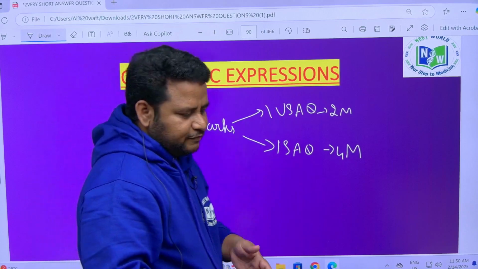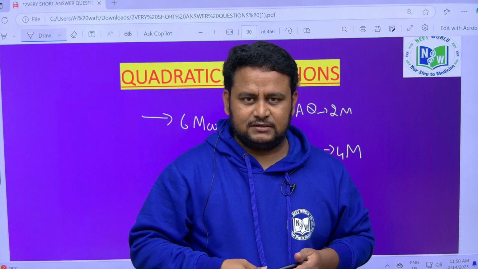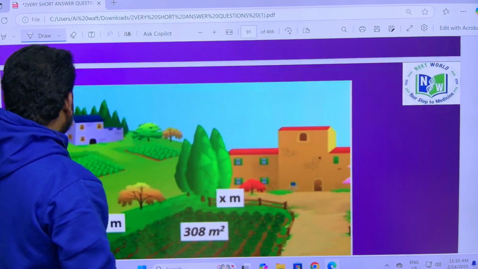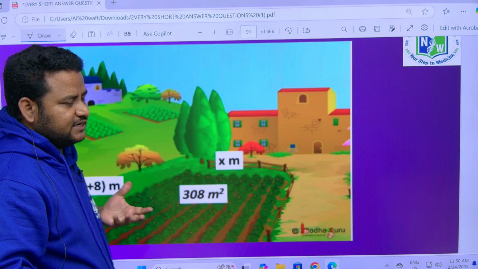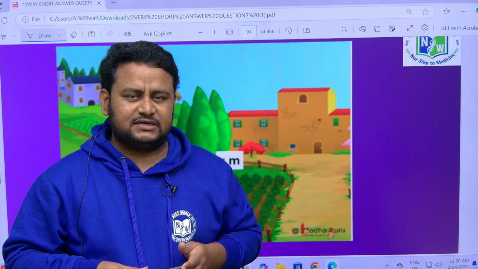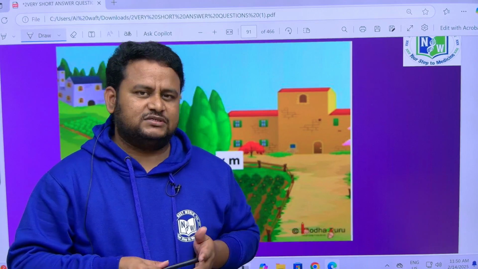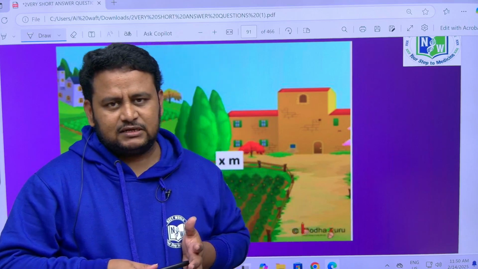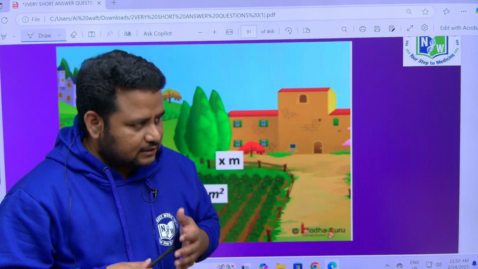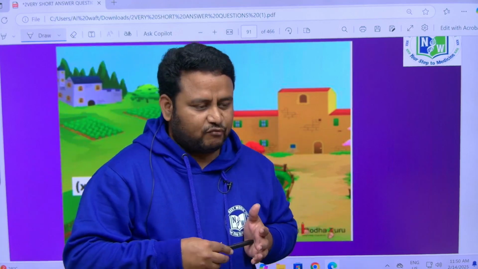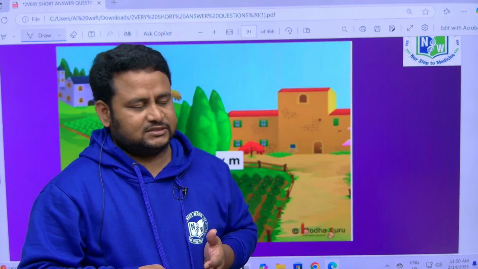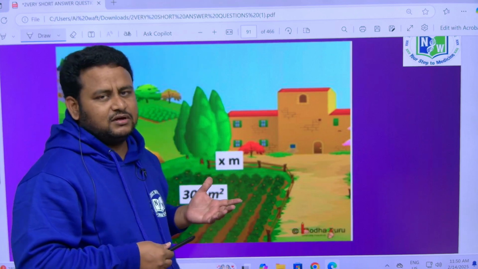Like I always say, you have to know why we are studying a chapter. So you can look at this figure and try to understand why we need to study quadratic expression. But we will deal with it in detail when we start the MCET classes from next week, where we go chapter wise and deal with the concepts and also do the PYQs of each chapter of MCET mathematics. I will tell you in detail about each chapter, why we need to study that chapter and what the real life applications are when we do the MCET classes. Today I am going to tell you in brief what is the need of quadratic expression.